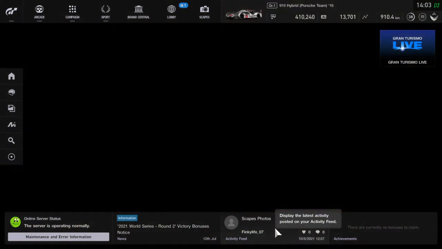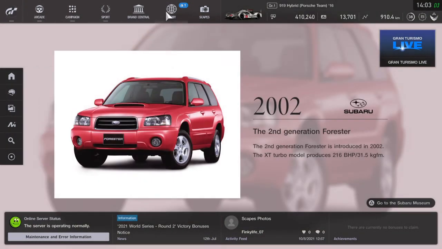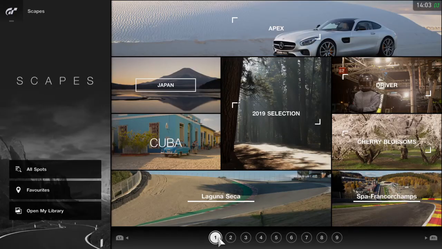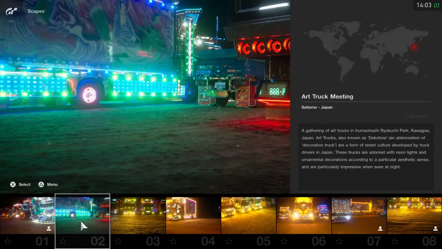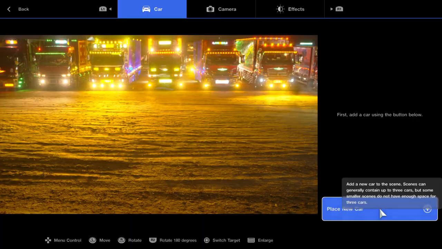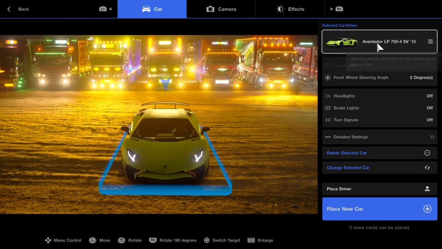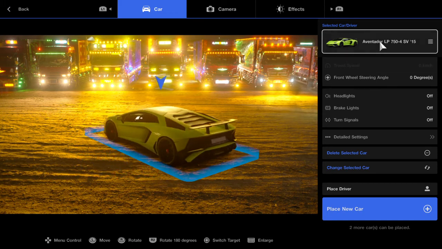But now we're going to make another type of picture that I really want to show how to make. It's like with lights on the background. We are going to go to our trucks. I think you guys like these ones that I'm going to show you right now. Okay, we're going to go to the last one. We want a Lamborghini in the picture. So we are going to turn it like this.